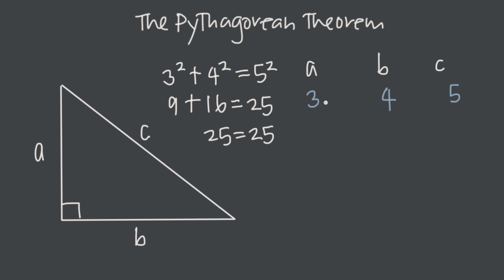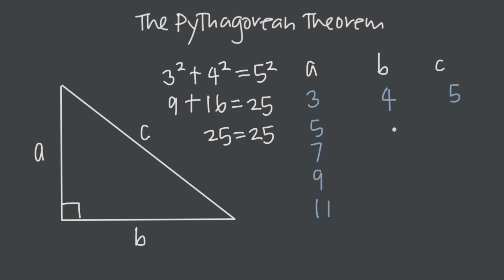Now, the cool thing about Pythagorean triples is that you can pick any odd number for A. So 3, 5, 7, 9, 11, etc. Any odd number, and you will have a Pythagorean triple. Now, it's important to say that you can't pick a value for B or C. For example, if I have a value of 5 for A, the shortest side, I can then pick any value for B that's greater than 5. Since A is the shortest side, B has to be larger than that.